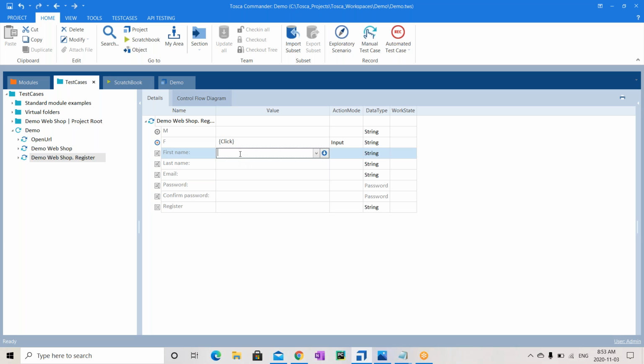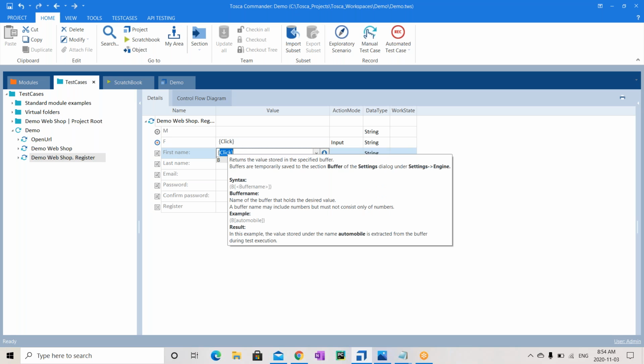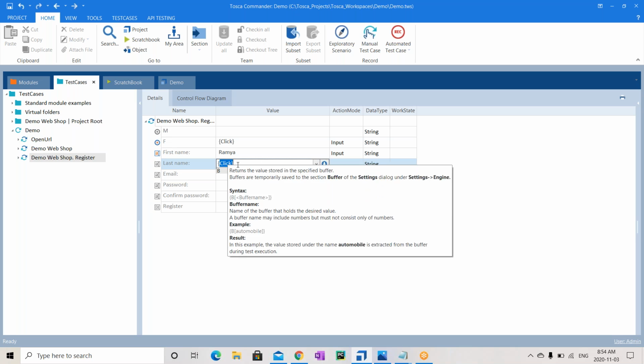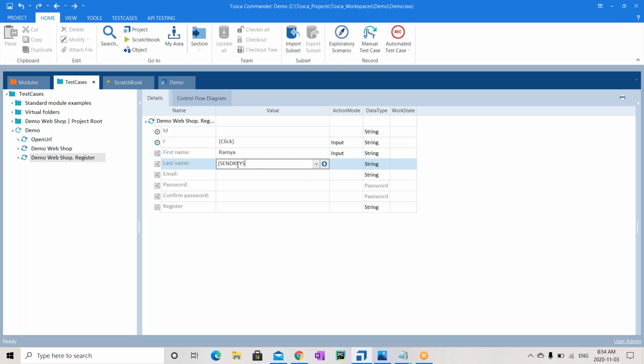Even for giving data in this particular registration screen, there are different ways. You can send keys or you can directly give some data. Now I want to give Ramya, and then my last name is Sri. Instead of giving directly, I can just go and send keys, so it will send keys with simulation.